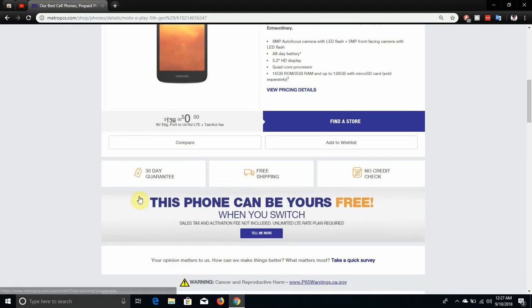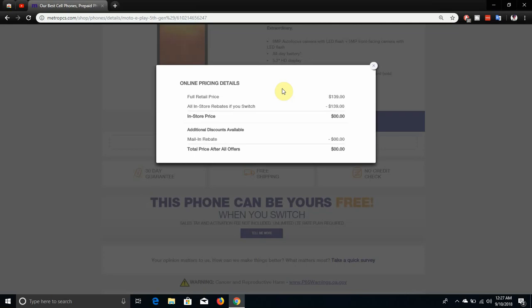If you guys want to find a store, you guys can do that. Pricing details: full retail price of the E5 Play, $139. All in-store rebates if you switch, $139. So if you guys put your number over to MetroPCS and get an unlimited data plan, y'all guys can get this phone for free. Y'all guys can also mail in on the phone and all that. Y'all guys also get mail-in rebates and all that, or whatever.